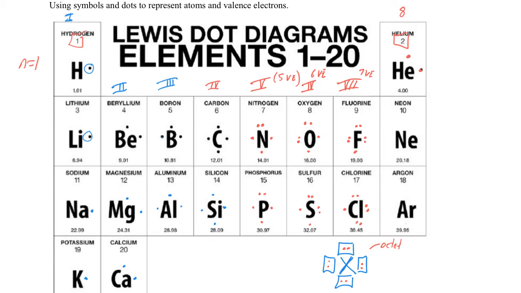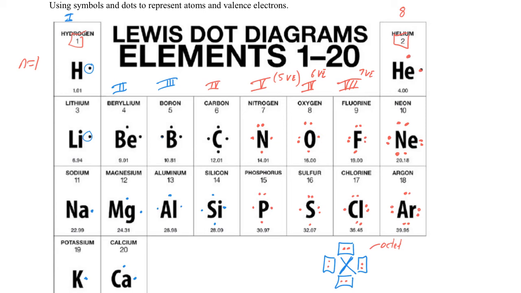Let's go down to neon, right? Neon is in group 8, and it will have 8 valence electrons, okay? So let's place those 8 valence electrons. 1, 2, 3, 4, 5, 6, 7, and 8, okay? Argon, also 8 valence electrons. 1, 2, 3, 4, 5, 6, 7, 8. Now, I just did those as pairs, but I was kind of going as a shortcut. Now I'm going to show you doing them one at a time. 1, 2, 3, 4, and then we have 4 more. 1, 2, 3, 4.